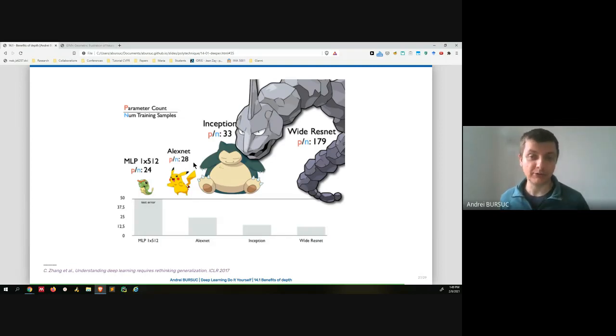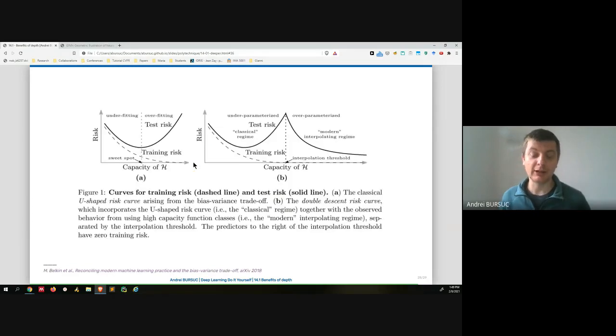And there were several people with more theoretical backgrounds who analyzed this pattern. And this led to a finding, published two years ago now, by Belkin et al., who noticed this double descent curve. So this one is what I presented before, right? These are the regular findings from machine learning, where the bigger the capacity, the lower the training risk, and the bigger the test risk, or test error. So this is the overfitting.